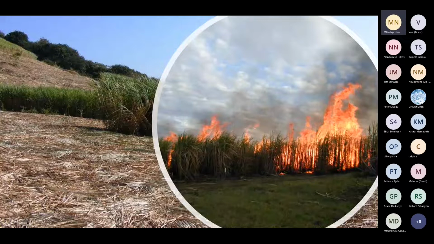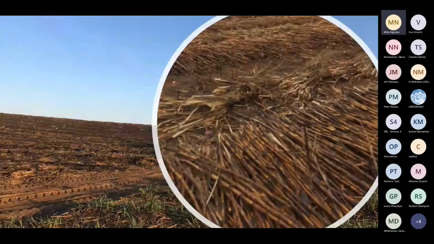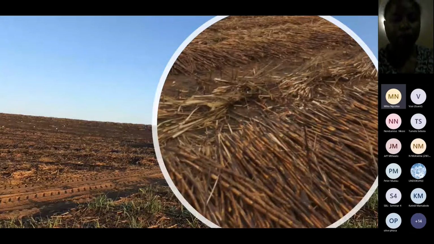Then there are 2 methods of harvesting. You can either do cut and windrow, which is you cut and leave the sugarcane in the lines, or you cut and stack. Cut and stack means you cut the sugarcane and form stacks, and then you come with a self-loader or a side loader that loads the sugarcane into the trailer, and it goes to the zone, is offloaded in the zone, and from the zone it gets loaded into the truck, and the truck takes it to the mill.